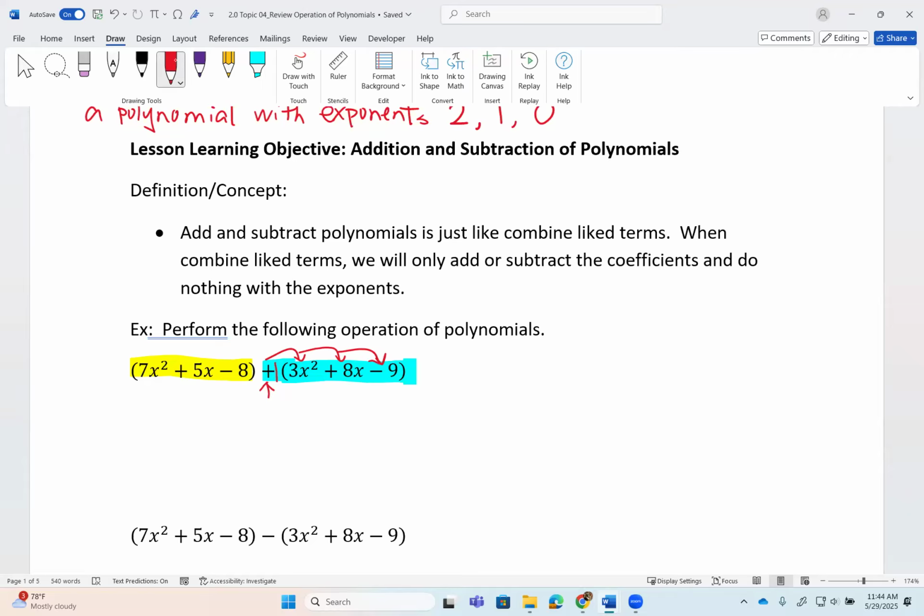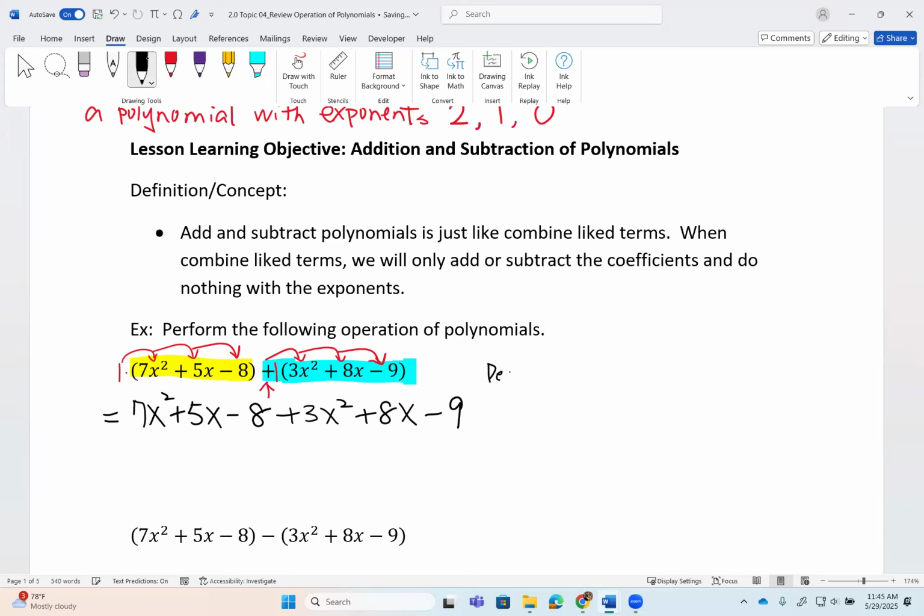So in front of this first yellow term, there's nothing there, so that has to be a positive one that will do a distribution. Let's bring these terms outside the parenthesis before we combine them. Positive one times these three terms, all three terms will come out exactly the same. Positive one times the second term, these three terms in blue: positive one times 3x squared, positive 3x squared; positive one times positive ax, positive ax; positive one times negative 9 is negative 9. So now I have 6 terms outside the parenthesis.